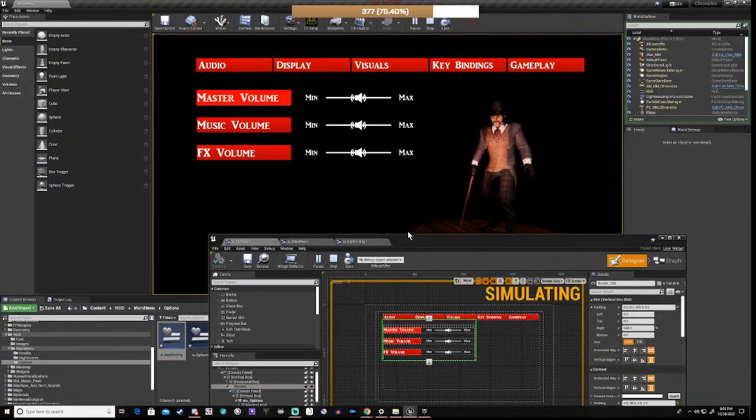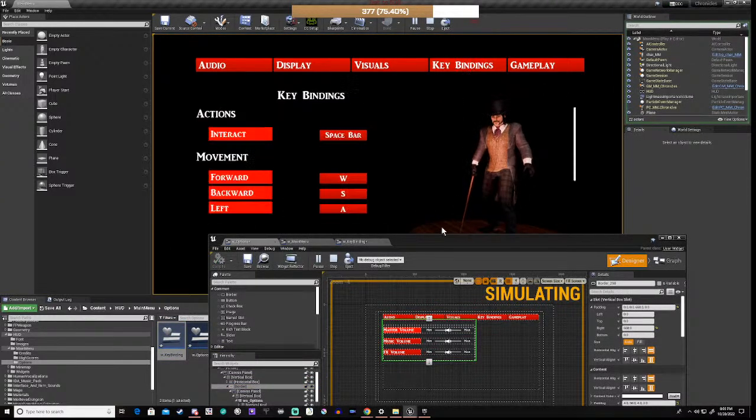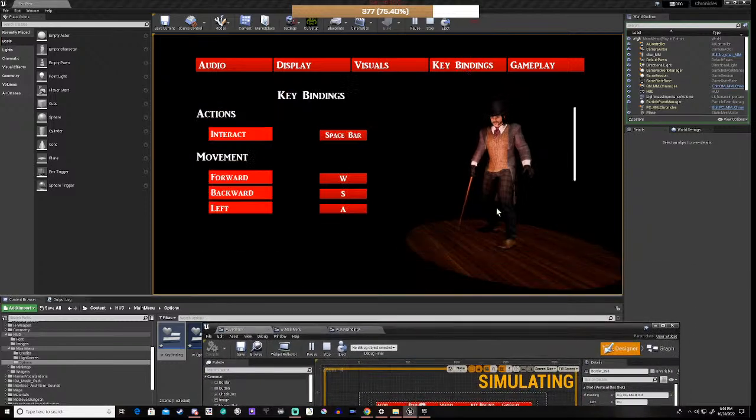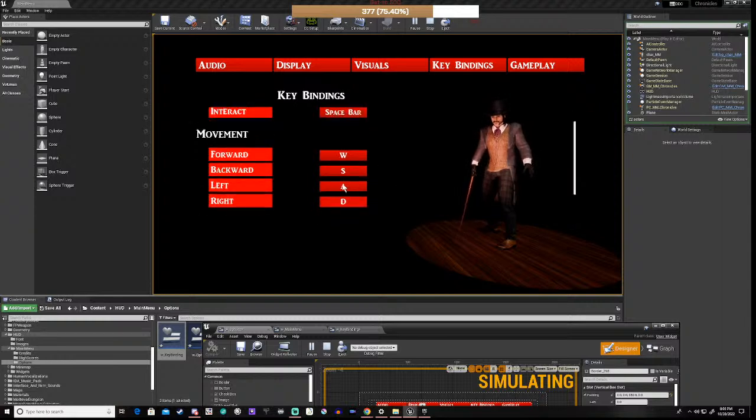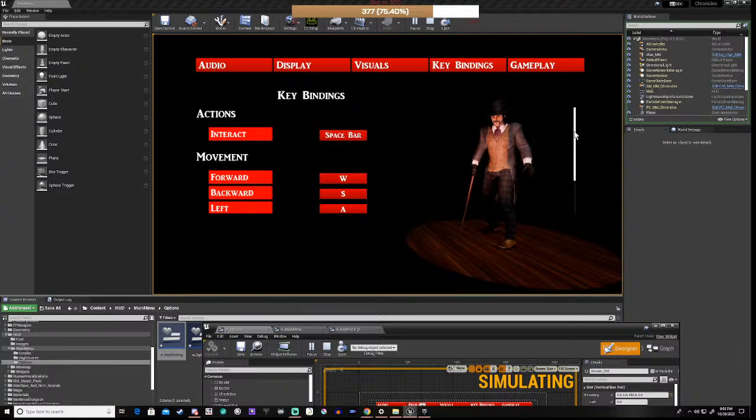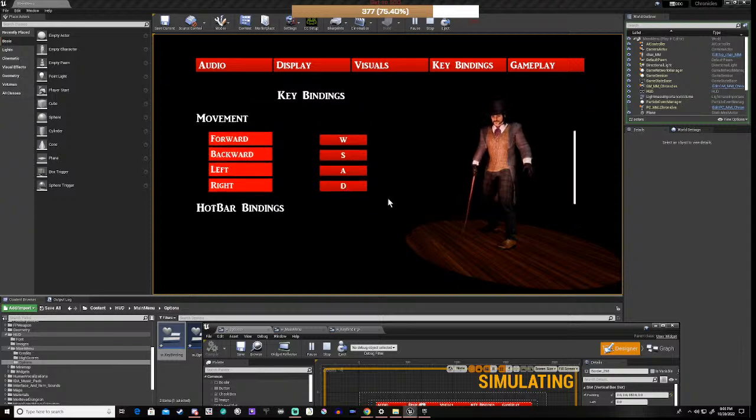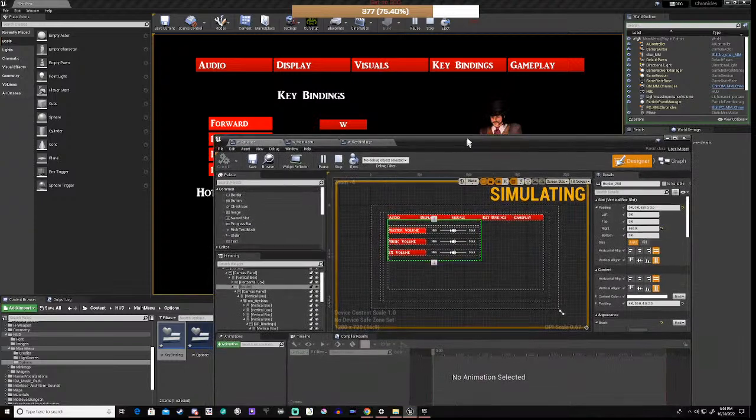So now, if we go to our options and key bindings, you'll notice now that this, and we're going to have to move this as well, right? And then we're going to have to take off this hotbar bindings because we've not got a hotbar.